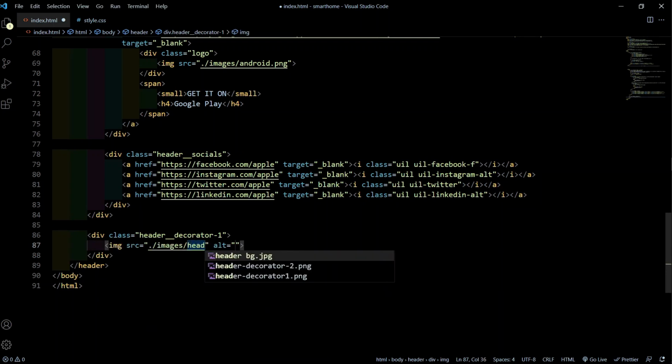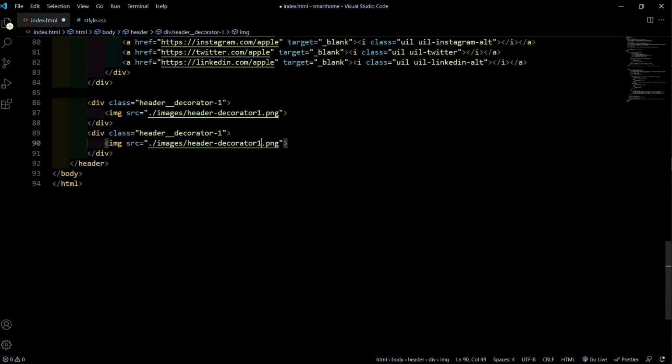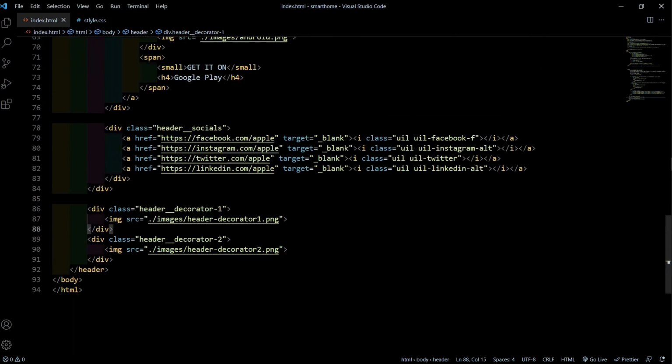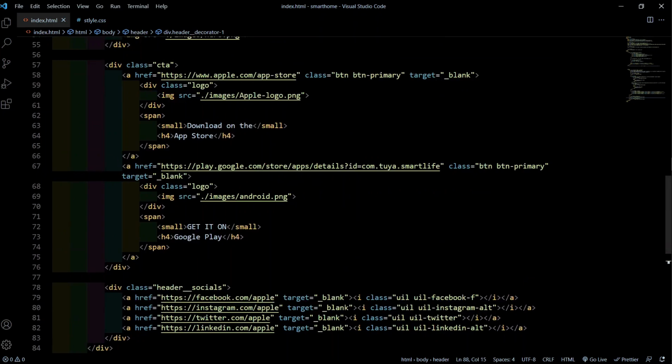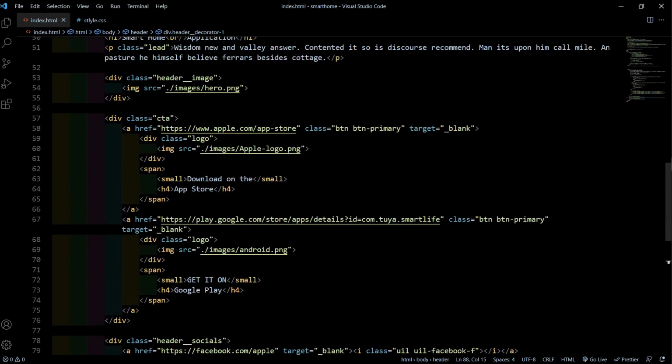So header decorator 1, let me grab that. No alt attribute. This is going to be header decorator 2. Let me change this to 2, and that is all we need for the header section or the hero section. So that is all the markup.